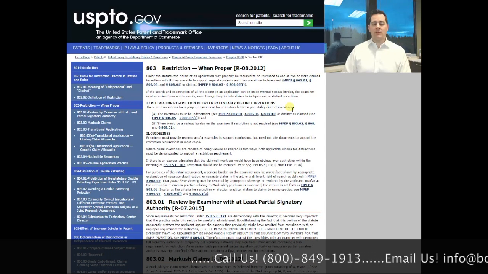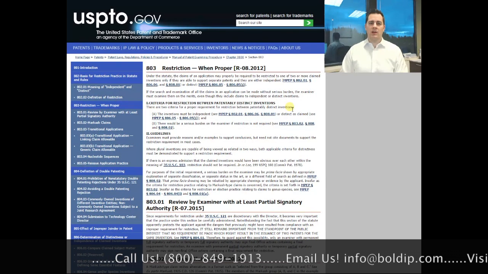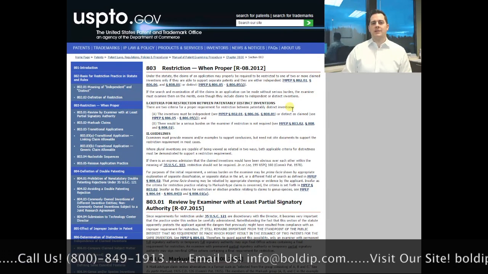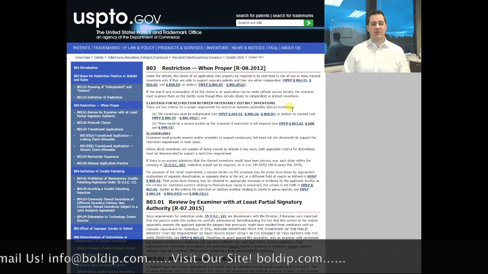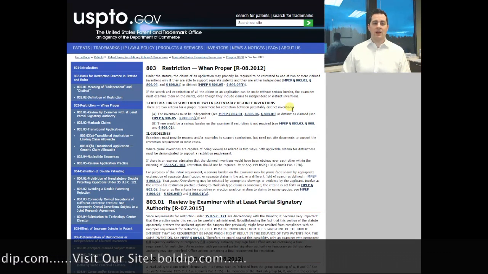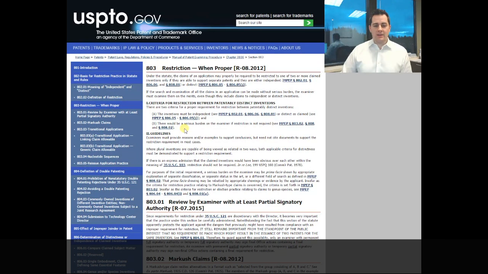If they have to look at multiple classifications to do their searches, they're going to say, whoa, I'm not doing search on multiple classes. These are very separate inventions. The burden to do the search is too great. You can see under B, the examiner must show there would be a serious burden if the restriction is not required.